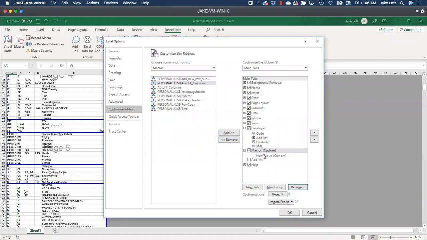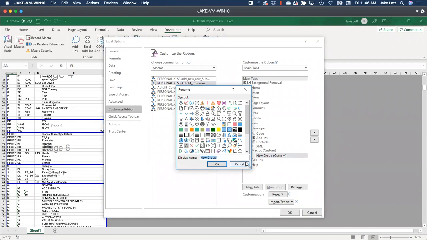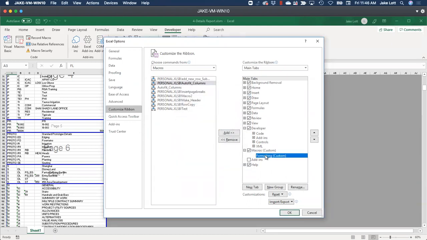Now it's here, and I've got a new group. This new group, why don't we call it formatting? Then I can pick a little button icon for it. This is where I want the specific macro to land.